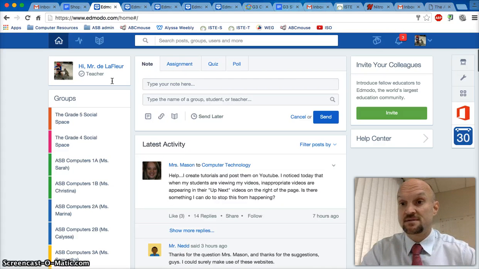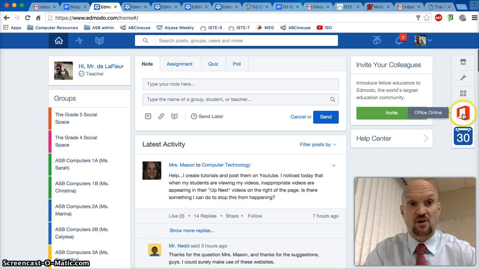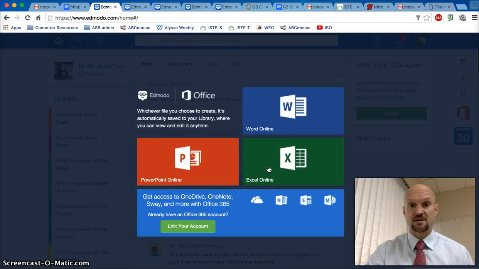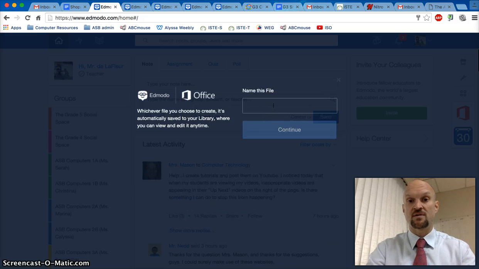So to create the spreadsheet, the first thing we need to do is go to Office Online. So let's click here and choose Excel Online. Now remember, we only do this the very first time when we're creating our spreadsheet. After, if we want to work on it again, go back to it later, we go to our backpack. We don't create a new document again. So Excel Online, and I'm going to call this Shopping Spree, and click Continue. You can call yours the same.